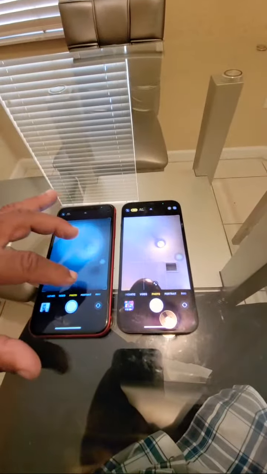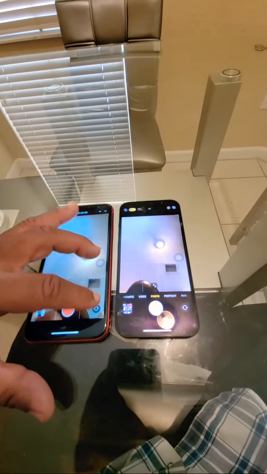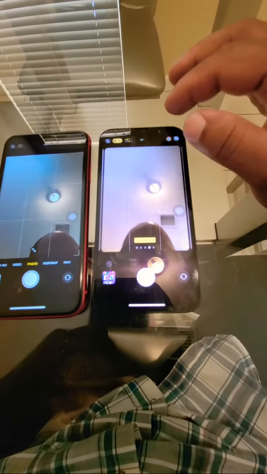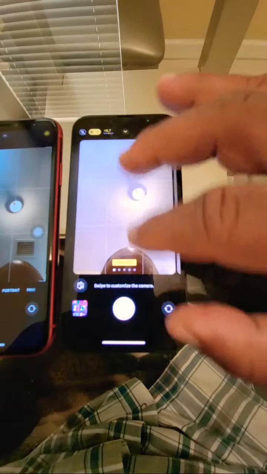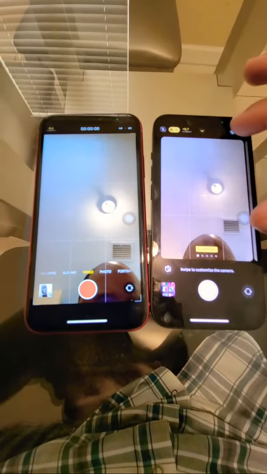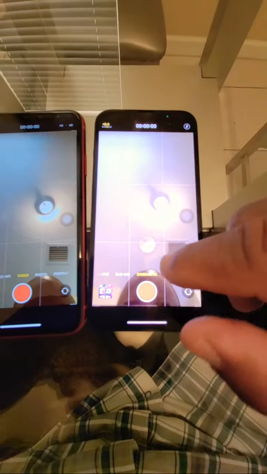Okay, so the bigger features that you're not getting on one of them. So you get two features right here. You get this new photographic style. With the photographic style on here, you can see how everything is darker, with rich contrast. You get a little bit of features on here that you don't get on here. Now, you only get a regular video on here, but when it comes to cinematic mode, you get cinematic mode portrait on here versus on here. You don't get portrait on here.